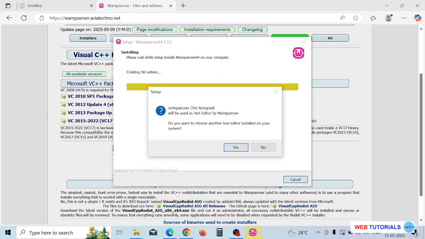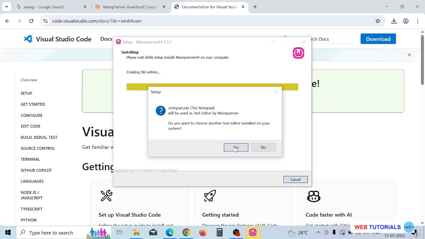Now setup is asking Notepad will be used as the default editor by Wamp server, and do you want to choose another editor installed on your system? Let me choose VS Code as the default editor for Wamp server. Click yes.